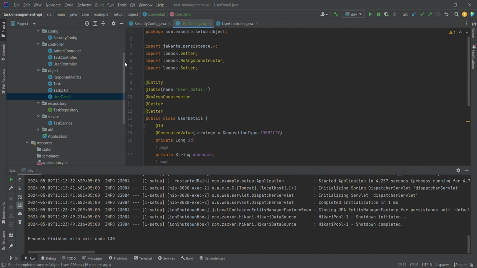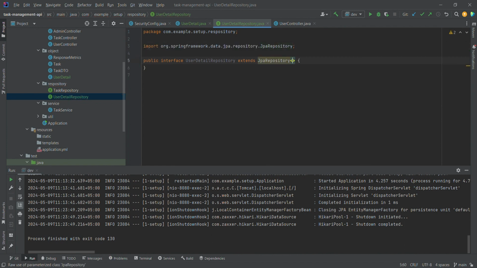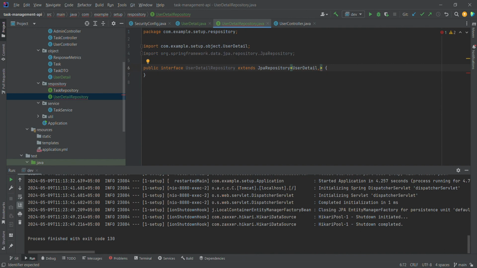So the entity is prepared, so let's prepare the user detail repository, and it should be an interface. We are following a pattern, so it's a user detail table. What should it do? Because it's an interface, it's going to extend something called JpaRepository. JpaRepository takes first the entity class, that is UserDetail, and the second type, that is Long.